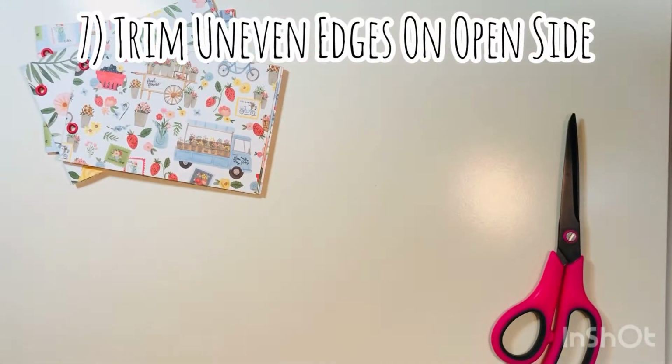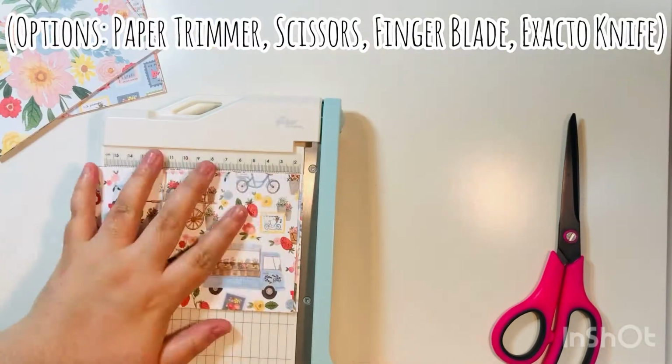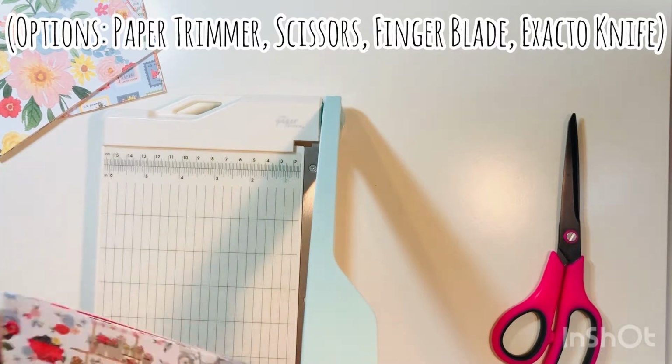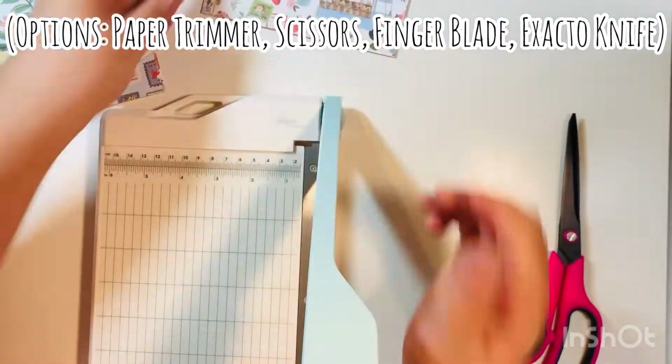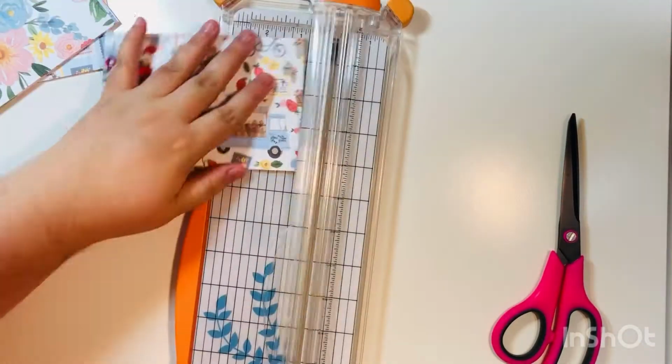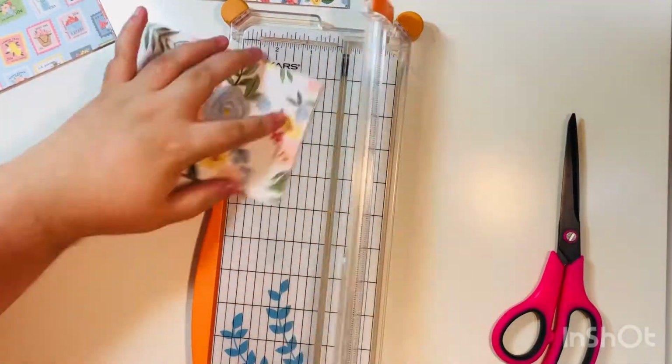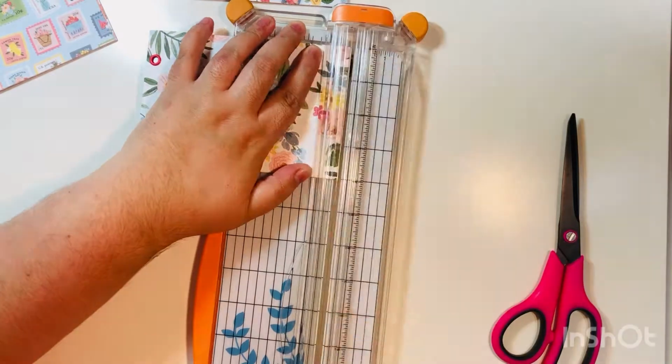The next thing you're going to do is just basically trim the uneven sections. So what I'm showing you here is you can use a guillotine trimmer. You can use a regular paper trimmer. You can use scissors. You can use an X-Acto knife. You can use a finger blade. You can use so many different options. I just kind of change it up just to give you an idea.